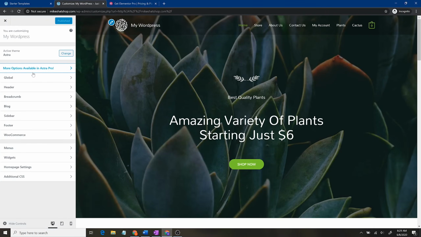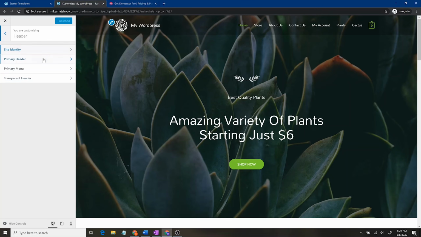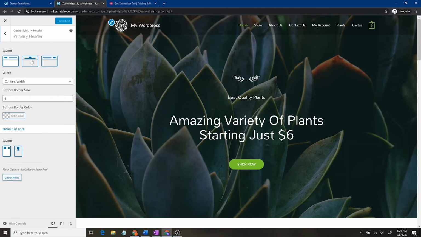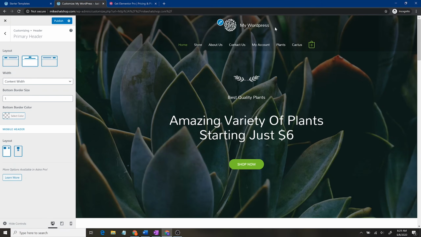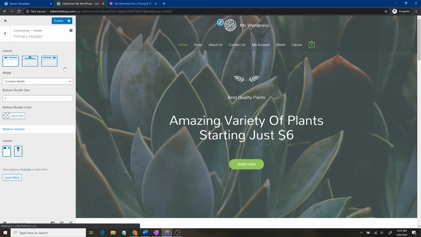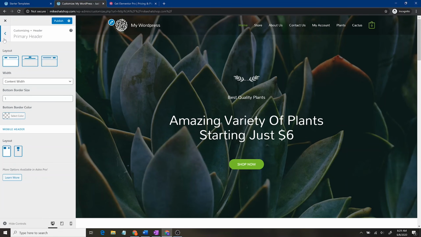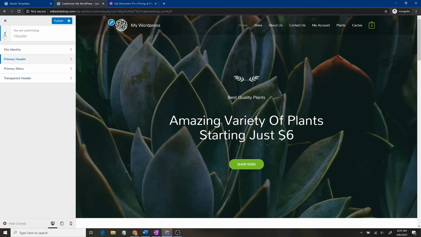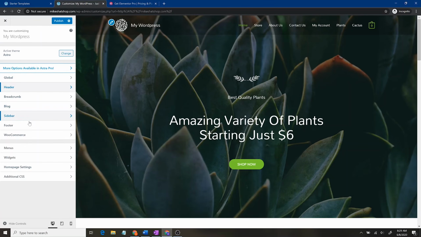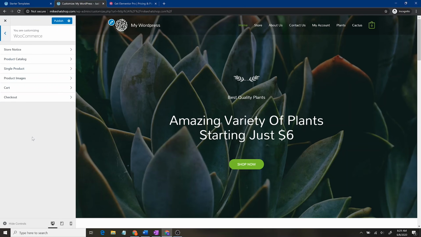So you can edit the theme a little bit. If you want to change your breadcrumb, or if you want to change your header, for example, you can say primary header. You can change how it actually is going to look up there. So if we want the logo in the middle, or on the left side, some things like that you can be changing in the Astra theme. So header and footer are 2 examples of that. I believe you can also change the font over here as well. So yes, we can change WooCommerce settings right here. We can go down to just lots of stuff like that.